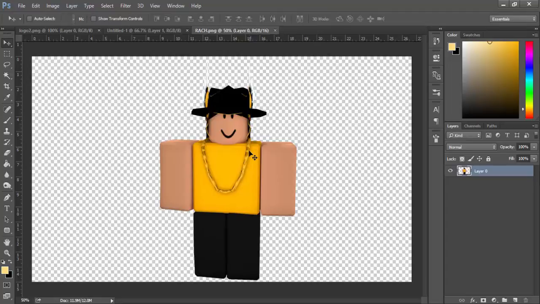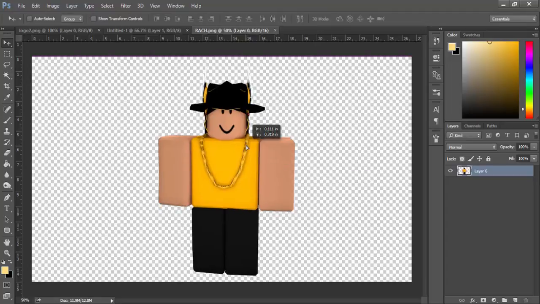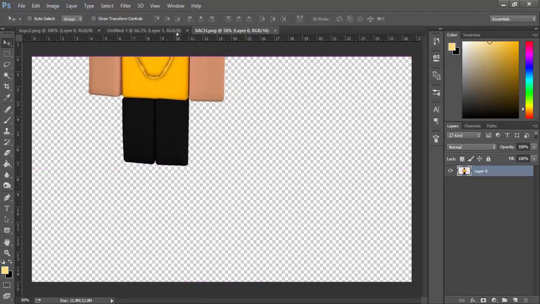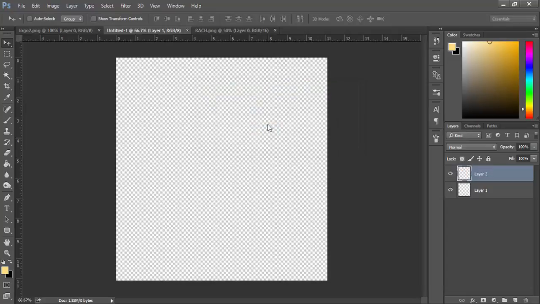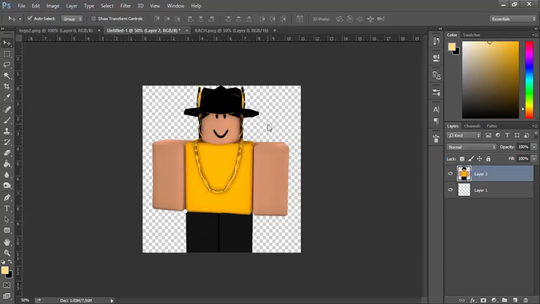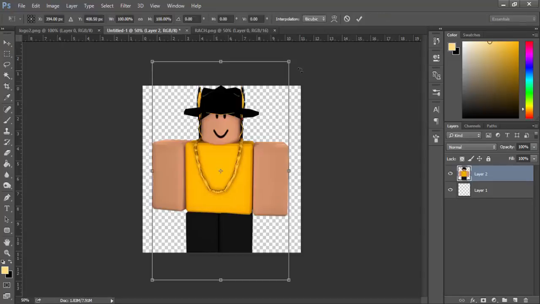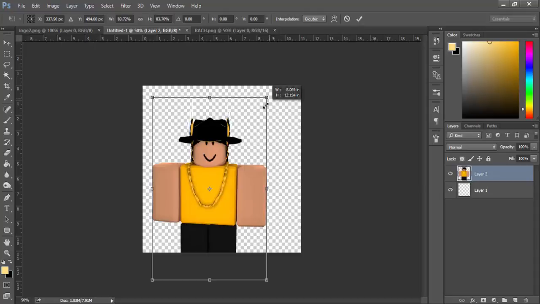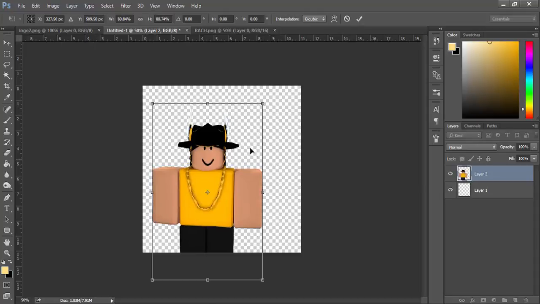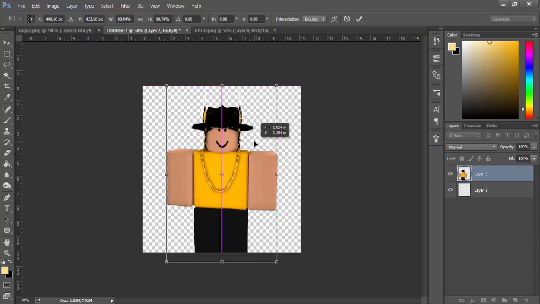So for example, we go with her, and the rendering size I use is 1920 by 1080, which makes it pop up a little bit more. I usually click not to show this again because it usually pops up for me either way. I resize it to a decent size so it doesn't cover the whole logo, because you want to show the background somewhat too.